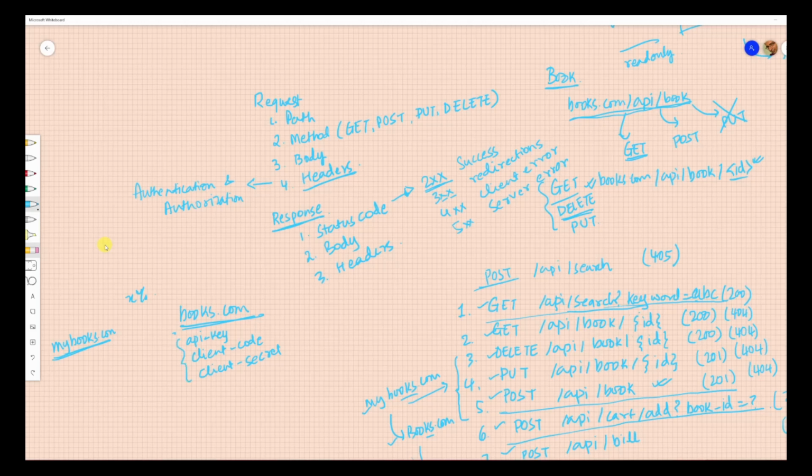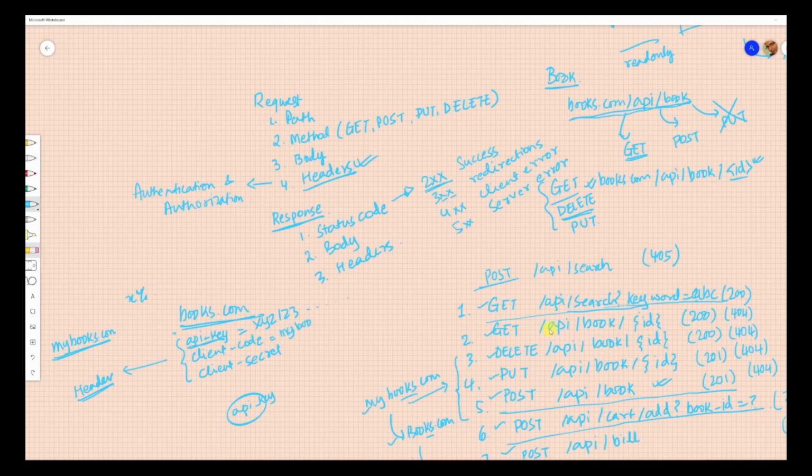So I give him these three things. I tell him that you take all these things and you put this on your header. That is how I am going to know that you are the right one. He is going to send this header with every request, not the API key. So the API key is a part of your query parameters. Query parameters are those which come after your question mark, where you have a key and a value. Here's a random unique API key which is pretty long. I'm going to show you some, and you have a client code. So I will say that, okay, this is your client code.